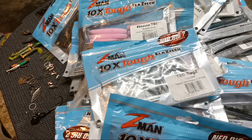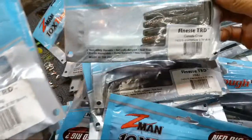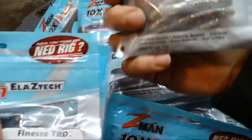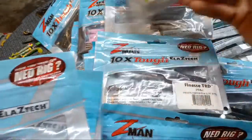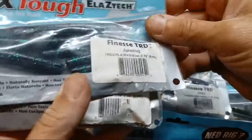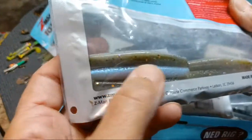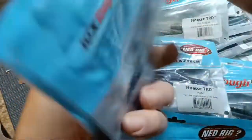We're actually getting rid of quite a bit — it looks like we're keeping a lot but we're actually getting rid of quite a bit too. PB&J on the TRDs, Canada Crawl — just for the fact that these Canadian geese have been throwing me a fit, Canada Crawl, you're out. I know everybody's like 'You're getting rid of TRDs?' Drew's Crawl I actually kind of like — reminds me of Houdini, so I'm going to keep those. Hot Snakes — I kind of like that color. More PB&J, but they're those little worms I don't find myself fishing enough. June Bug TRDs keeping. Black and Blue TRDs keeping. Goby Bryant TRDs — I need to fish these more. The Goby Bryants have that green and blue tint with a fleck that kind of reminds me of Big A's baits — it's got purple, it's got like a gold. I like the Goby Bryant.